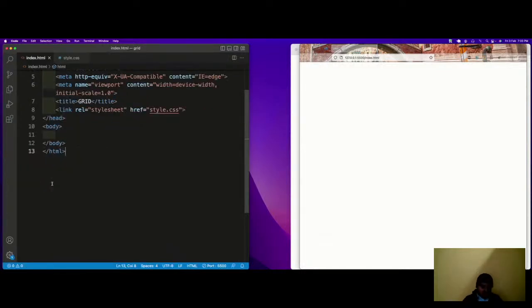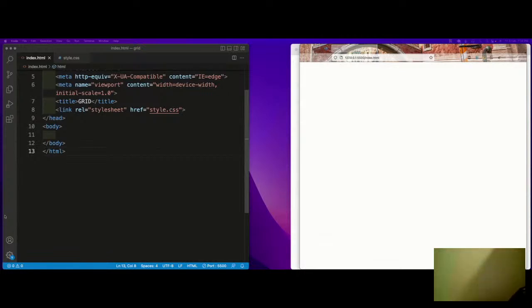Can someone please confirm so that I can rest assured that everything is going fine? Okay, fine. So let us start now with the CSS grid.